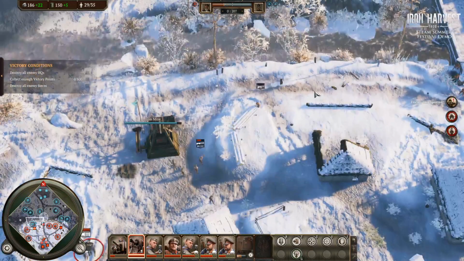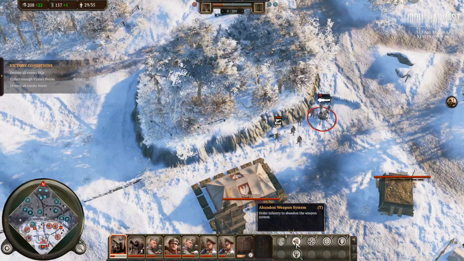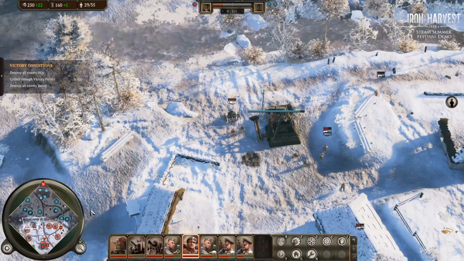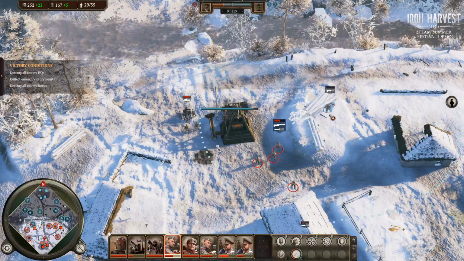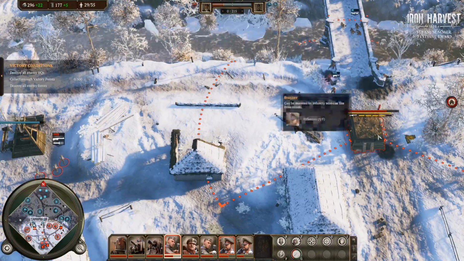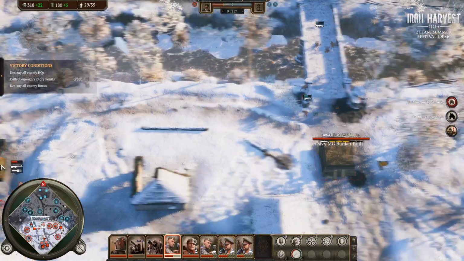Enemy unit spotted. So is the gun back? Yes, the gun is back. Let's repair. As good a spot as any. We're ready. The enemy is targeting our defense. As you can see, some of the cover is also destroyable. Found one. Building upgrade complete.